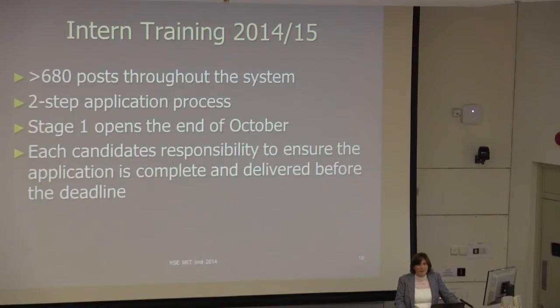The deadline will be at 5 o'clock on a Friday. And if your application isn't in by 5 o'clock, if it arrives at 5:10 or 5:30 or 5:50, it's late and it may not be included. Then if you're late, you have to go to a third party appeals process, which you may not win. I've seen people who did put in late applications, they appealed and it wasn't upheld, and they had to wait an entire year for their internship. So it's very important that you don't leave it to the last minute to apply.